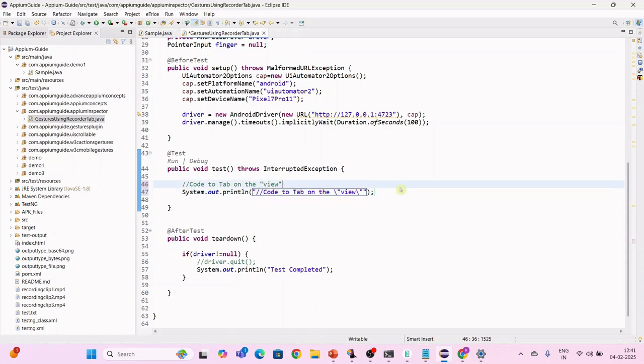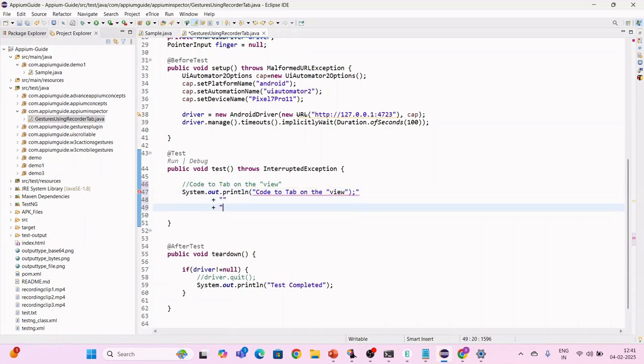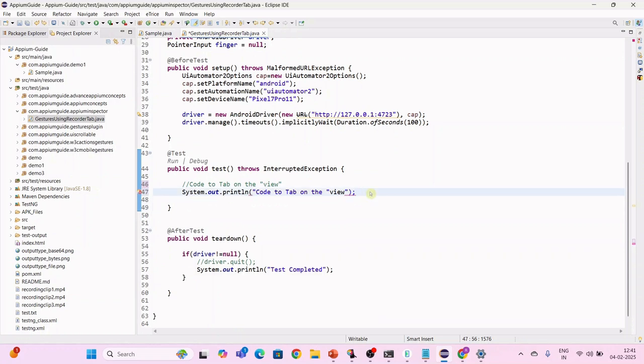I want to print this. Okay, that's it. I want to remove these double quotations here.